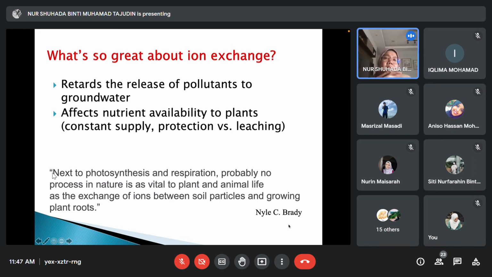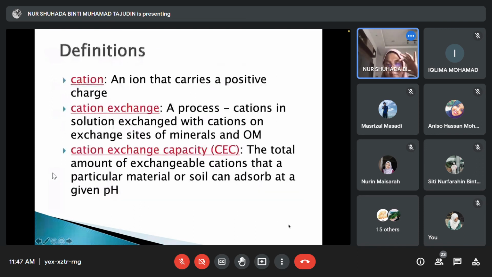Meaning that, like I said before, soil is like a filter. It helps to hold for a while all the pollutants, which we can also do at the moment. We can do what we call soil remediation before it enters the soil water environment. Soil acts as a filter because we have to conserve the water environment, because it's our source of food, it's our source of drink. So these are some definitions that you have to remember.